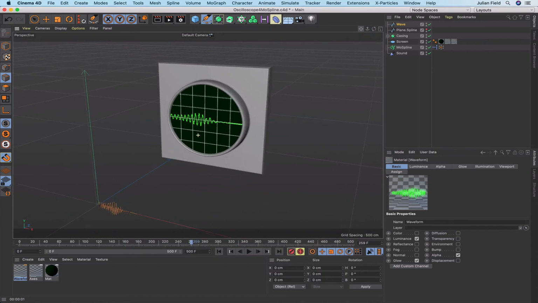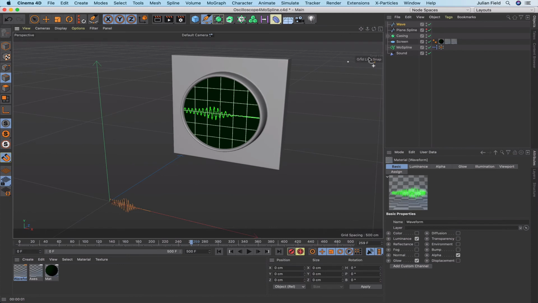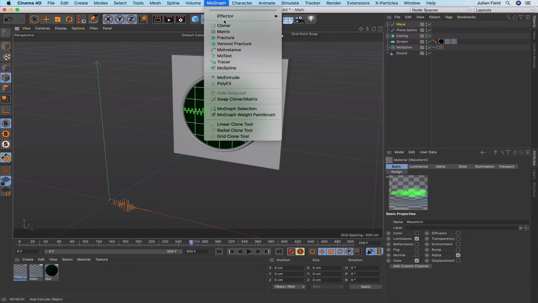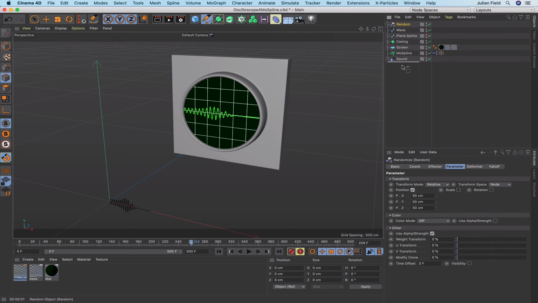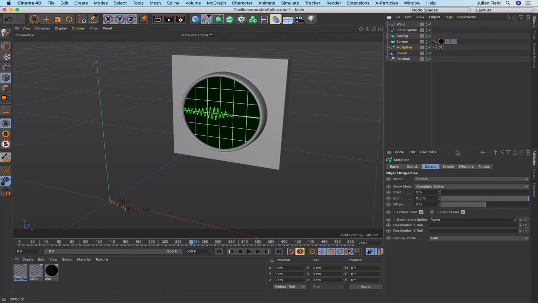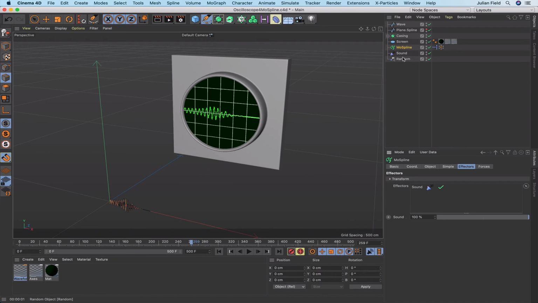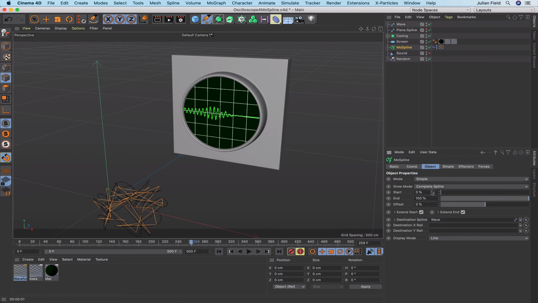It's a great technique, but we can take it a little bit further than this, because at the moment we're using the sound effector. We don't have to use the sound effector. There's a couple of others that we can use, and I'm going to show you those now. One is pretty obviously going to be the random effector, so we'll bring that one in. And again, I don't think I was selecting, so I haven't got it in there. So let's just drag that random effector in there. That's going crazy. What I'm going to do is just switch off my sound effector for now. Now in my random effector, let's have a look at my objects.